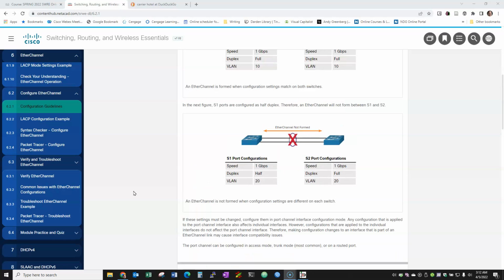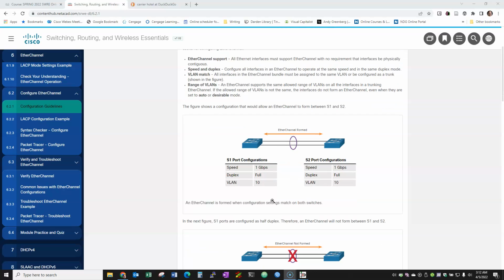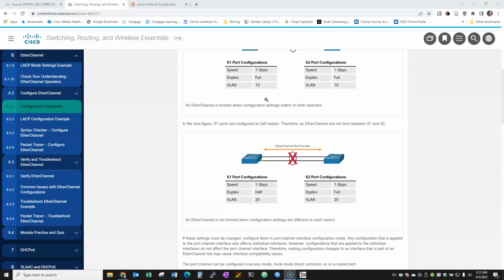So again, here's an example. All of these particular things match, and so the channel's established. In this particular case, the duplex is off, and it's not going to establish that channel.